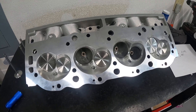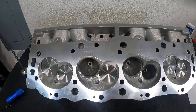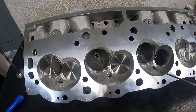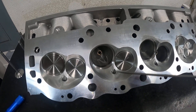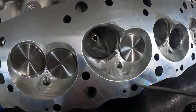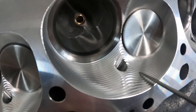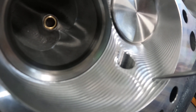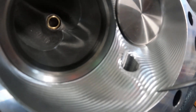This is an out-of-the-box, box-stock head, and it's one of the cheaper ones that AFR has. AFR has two versions of this 305: one with a 117cc chamber and one with a 121cc chamber. The listing says the 117cc chamber is partially CNC'd, but this one — the 117cc — is actually completely CNC'd on the chamber. You can see these ridges; those are the CNC lines, and they're pretty ragged — that's what you get for what you pay for.